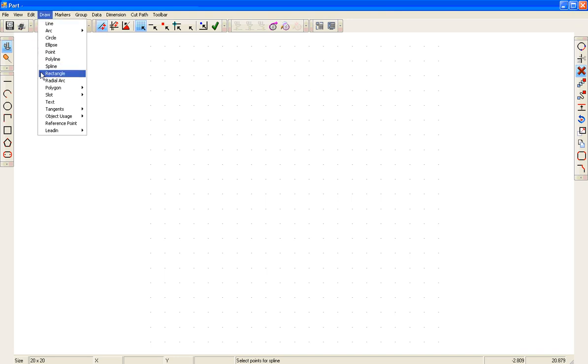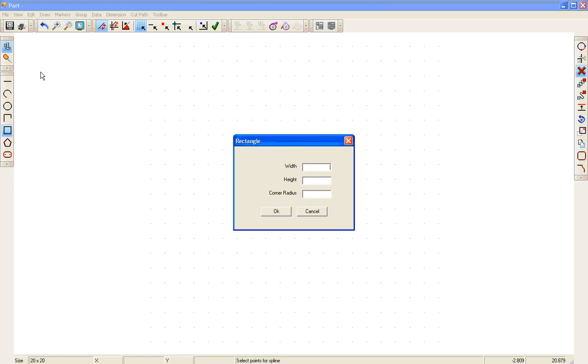And next we're going to look at rectangle. Now I've drawn a couple of rectangles, but when you select the rectangle, you have the option to enter a width, a height, and an optional corner radius. So let's say we want a 5-inch by 3-inch rectangle, and we'll put a 1/4-inch corner radius on that.